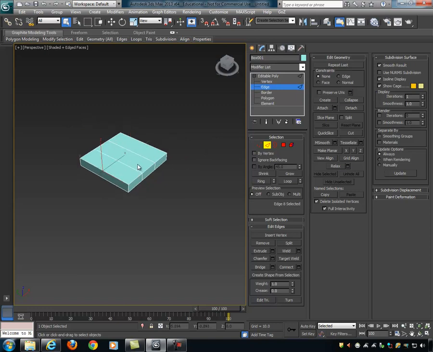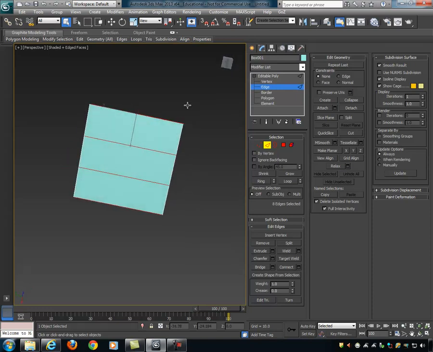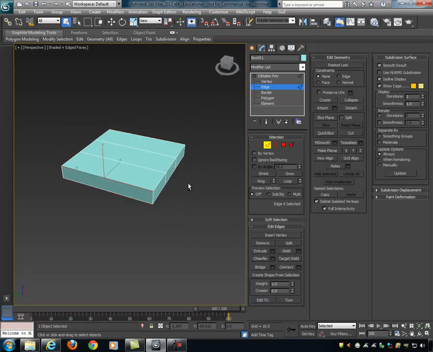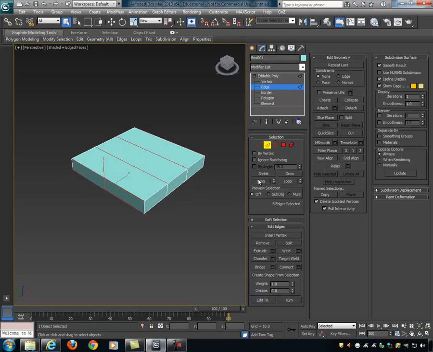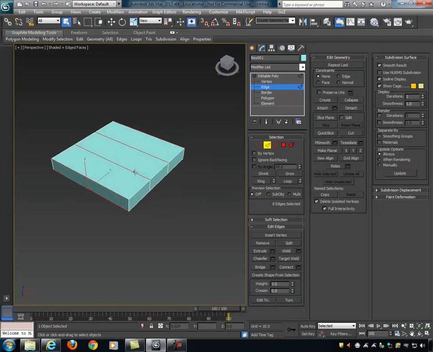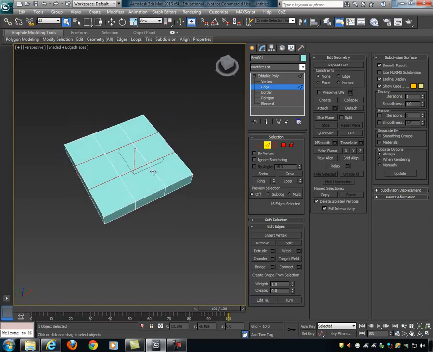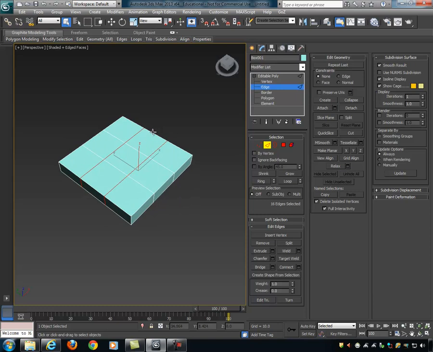Then I'm going to select these edges laterally here, and I'm going to hold down the Shift key to double-click. Again, just to show you one more time. Or I could select a single edge and say Ring, either way. Check it. Okay, now I want to add 2 edges lengthwise, so I'm going to go into my Connect tool. It was already set up on my floater to do that, so I'm just going to go ahead and say OK to commit the changes. Now I essentially have the equivalent of where I was before. I just did it a different way. So you can always add extra edges to your poly objects by selecting the ring and then connecting them.